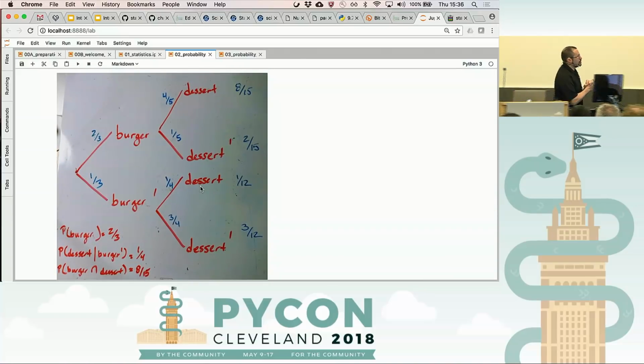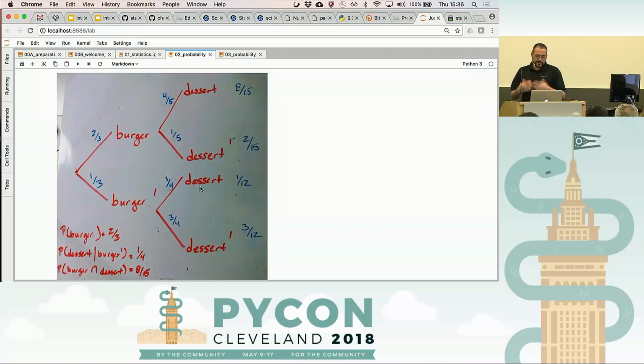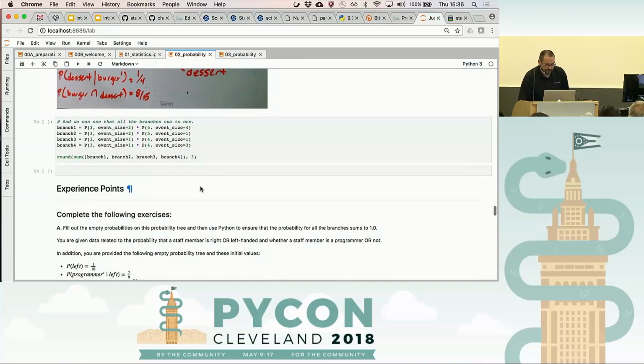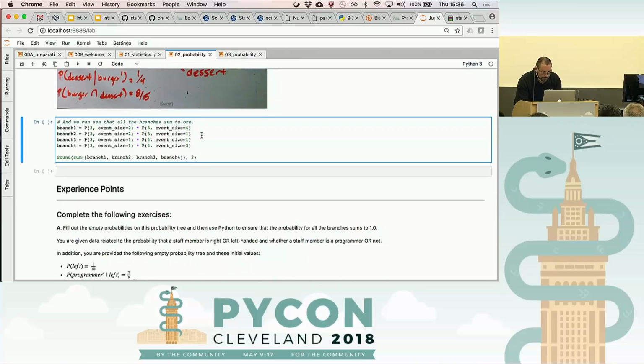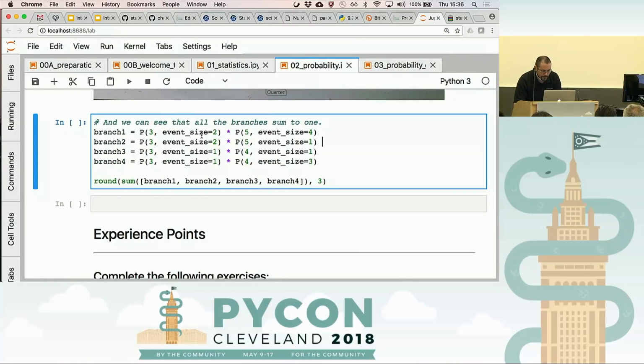Okay, so this is useful. I now know that if somebody bought a burger and they didn't have a dessert, that happens 2 out of 15 of my friends. If somebody didn't buy a burger and they didn't get a dessert, 3 out of 12 of my friends are in that horrible, horrible group where they don't eat burgers and they don't eat desserts. All right. Okay. So let's do some math here with our script.